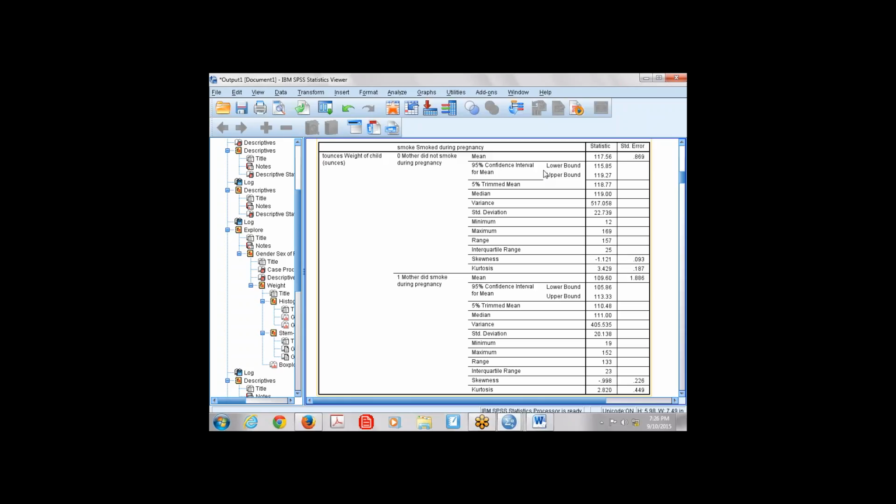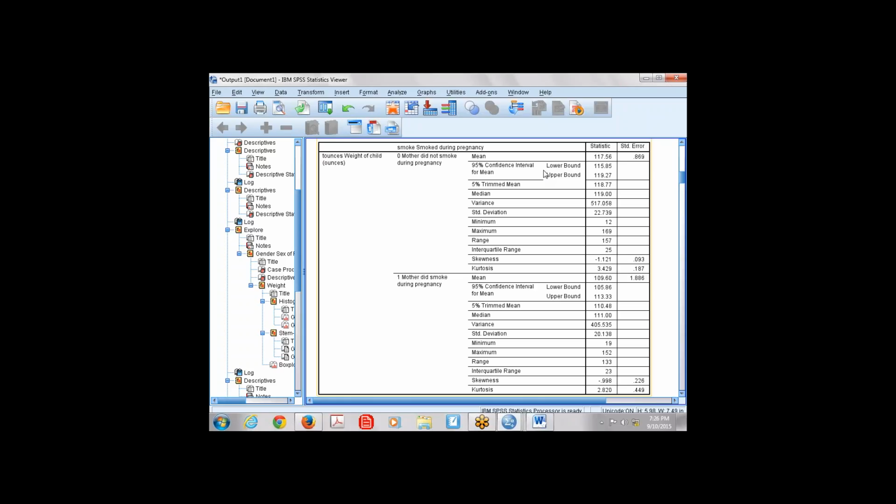Based on the variability that we see in the sample, the weights of all the different babies, how variable they are, we can run a statistical test that tells us we're 95% confident that the true mean of that population, not the sample, the population, is between 116 and 119, right?